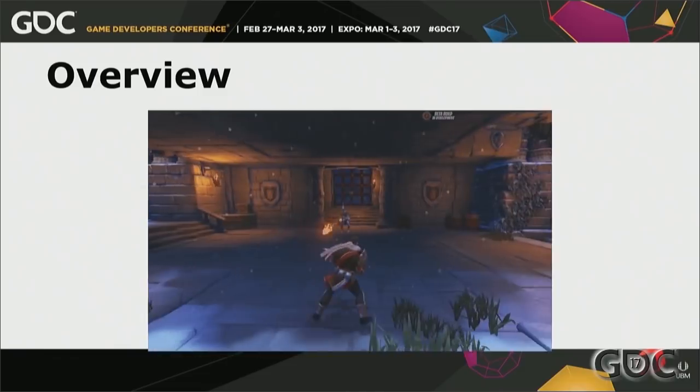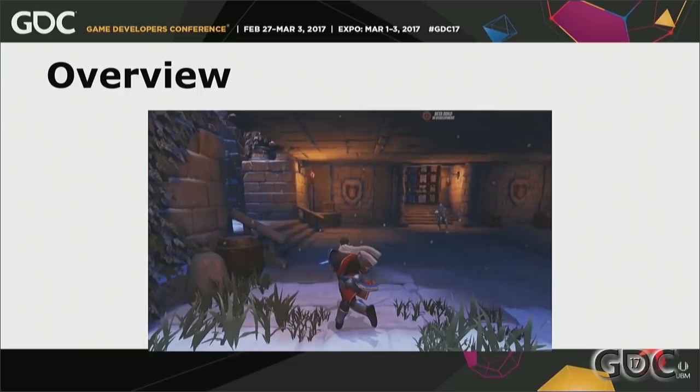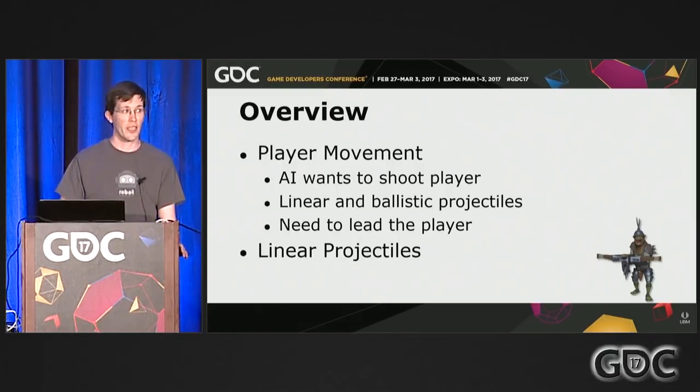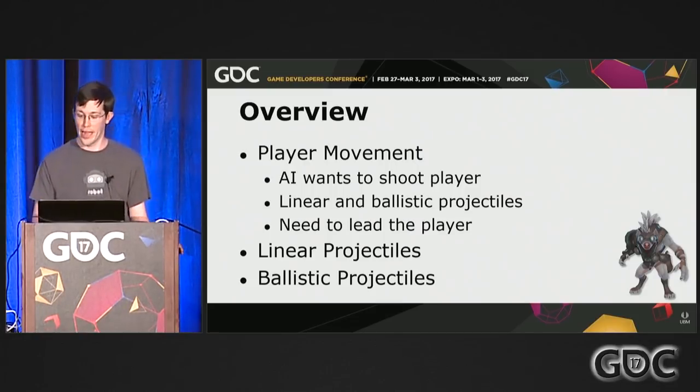If you're not aiming ahead, this is what you're going to get. Looks pretty bad, doesn't it? You really want something more like this. So the first class of projectiles we'll be talking about are linear projectiles. And then the second are ballistic projectiles. I'm going to be talking through how to aim, debug, and most importantly, miss with both types of projectiles, and a few things I ran across while I was implementing them.